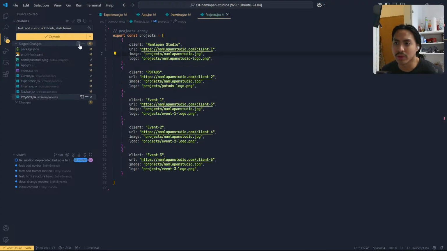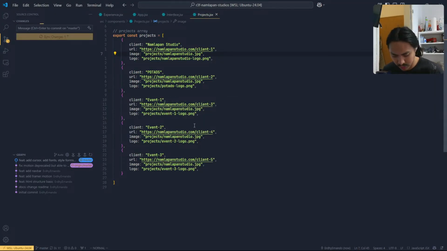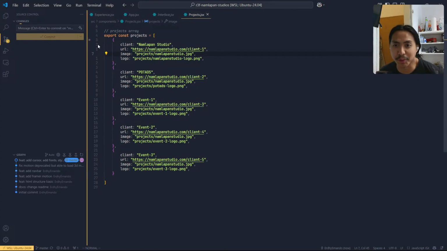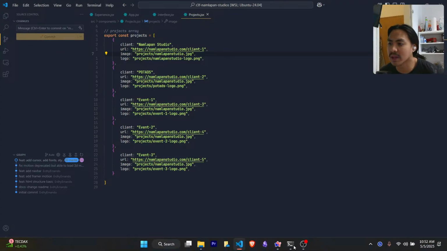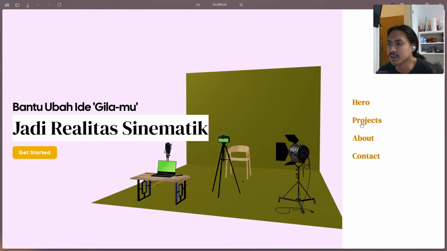Let's stage them. Good. I just realized how VS Code really makes the Git integration very easy. I know using the terminal would be more professional, but I think I'm used to the GUI and everything.